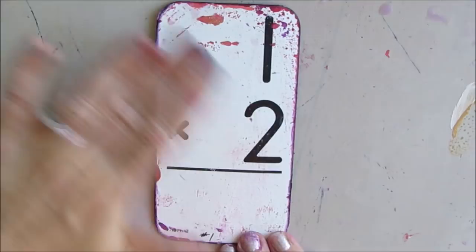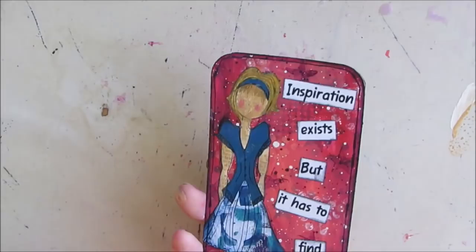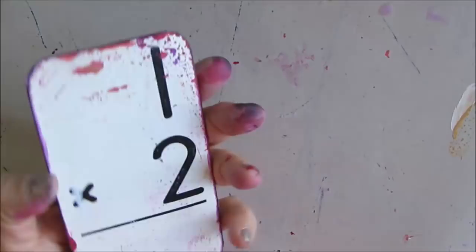Match it, put glue on. You can paint it a solid color, being careful not to get it on the front. That's my least favorite way of doing it. So I probably, because I have tons of gel prints, put a gel print on it. So it could be a bookmark, or you can just write on the back and make it a thank you card.